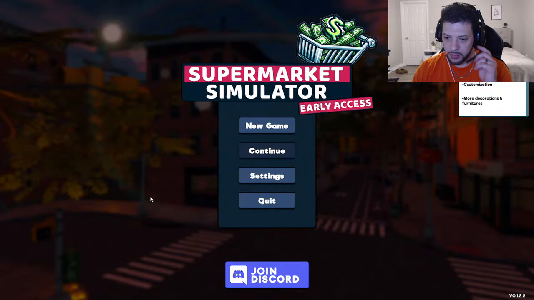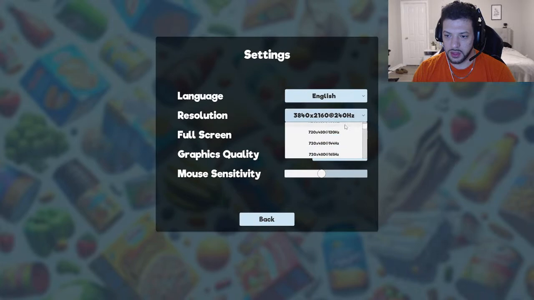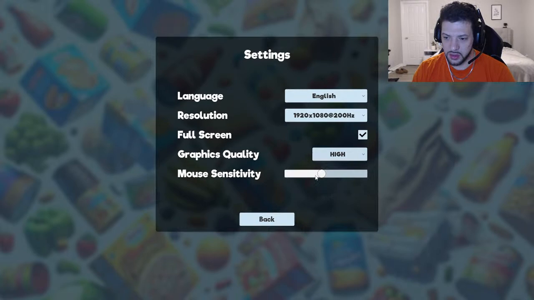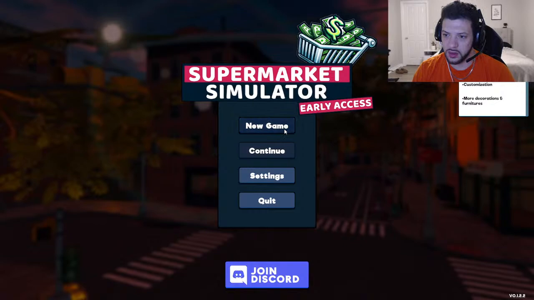The game settings. The hell kind of resolution is that? I just get 1080. Hello? Sounds like The Sims. Okay. Early access.